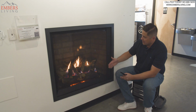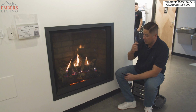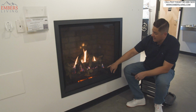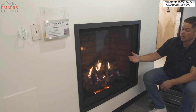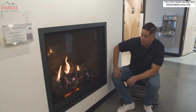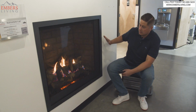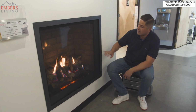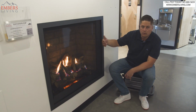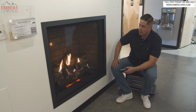Well, it has a deeper firebox. So with that extra depth in the firebox, I think it helps it make it look more authentic. And like the Ortal series, it actually has a fire grate. So our log kit sits up and actually fills up the space a little bit better. I think it really fills up the 42-inch firebox really nicely. Has a ton of fronts and finishes, just like the Altitude. In fact, they're the same. And just like the Altitude, we can mix and match log panels, brick colors, log sets, brick panels, things like that. But you do get some upgrades over the Altitude.